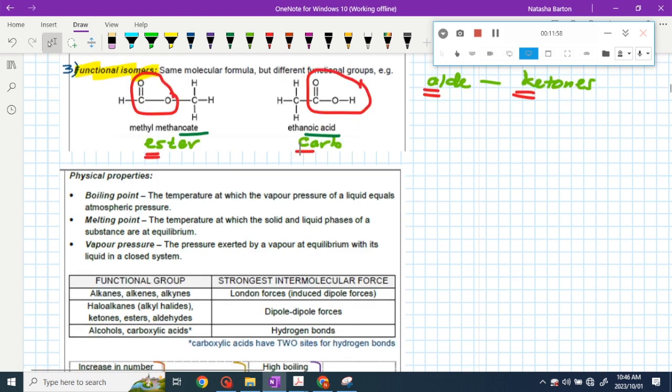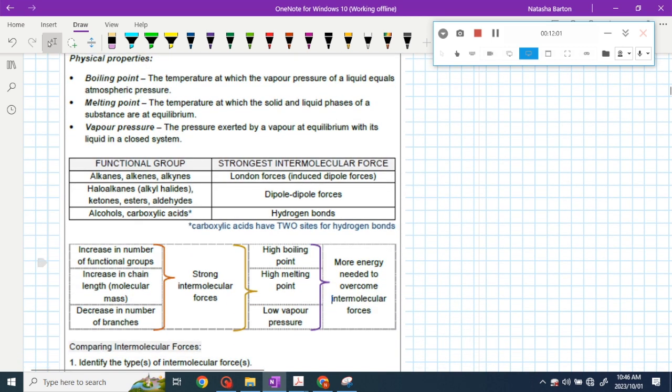In the next question on organic chemistry, we deal with the physical properties. For these three definitions, it's all or nothing. We don't give you part marks because you have had to know these definitions since grade 10. So please learn them off by heart. You are also going to learn off by heart the different types of strongest intermolecular forces in the different compounds.